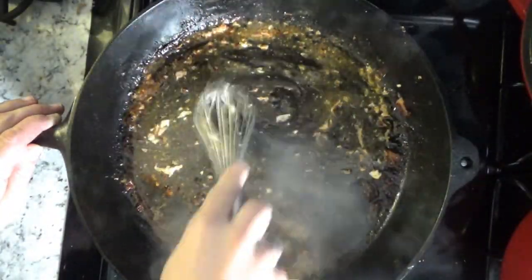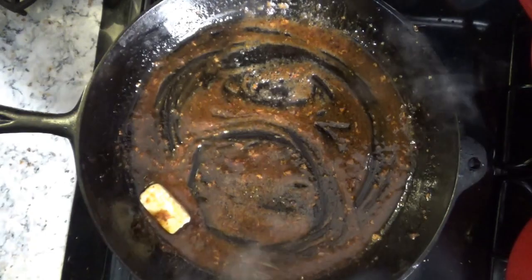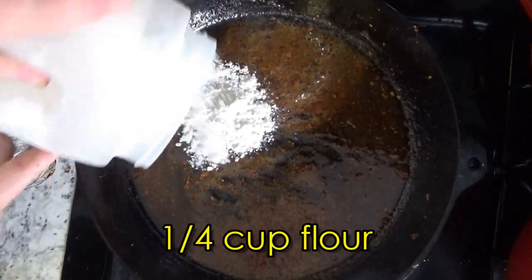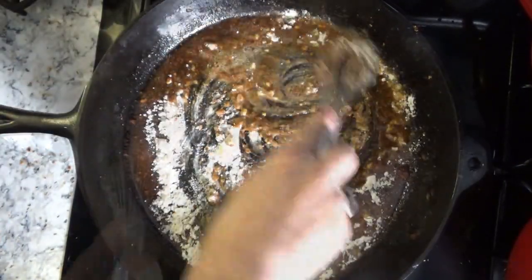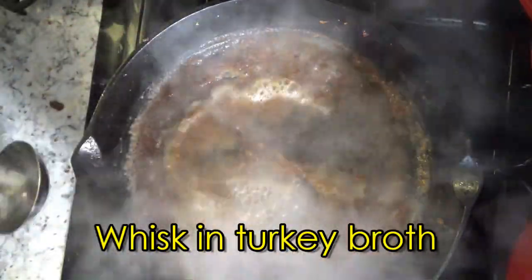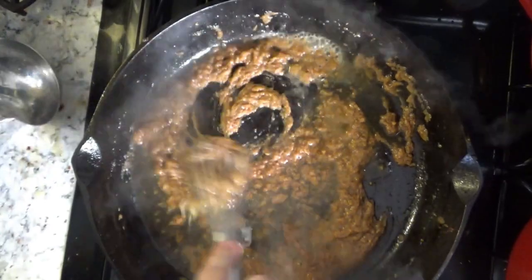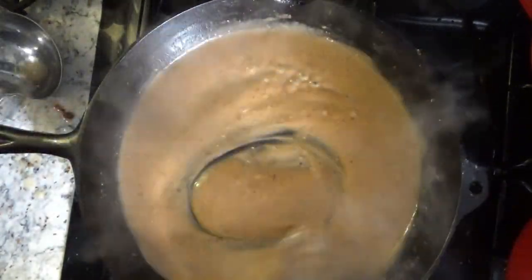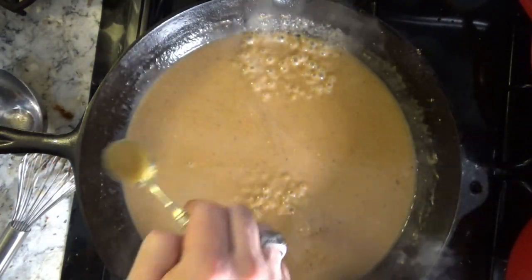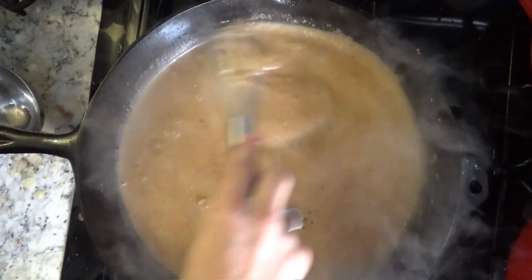This means deglazing the pan with a little of the broth, then adding half a stick of butter, and then flour, and whisking it together into a roux. Now we start adding the broth to the pan and whisking it together and doing this over and over until we finally get to the right consistency. As they say, when it coats the back of a spoon, it's ready to taste. A little bit of salt, and our gravy is done.